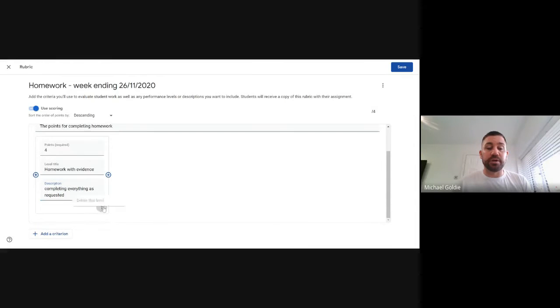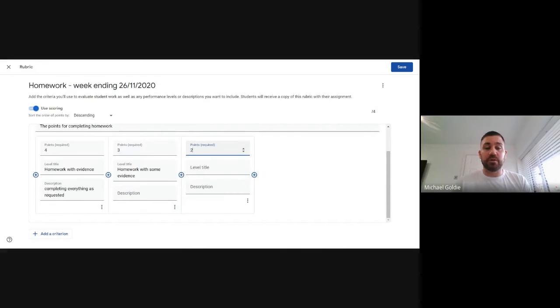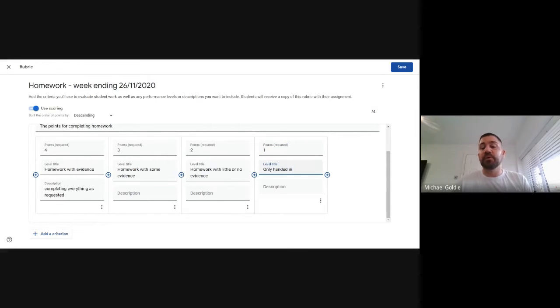Now, if you want, you can just simply click down here, and if you do need to delete it, you can, but just adding the next criteria in, I'm going to put 3, and then as you can see, we go along and the points get lower based on what they actually send you in. Homework, this is just very basic here, with some evidence, and then a brief description again, 2 points. Homework with little or no evidence, and then finally 1 point. It's only handed in. Okay, so there you go.